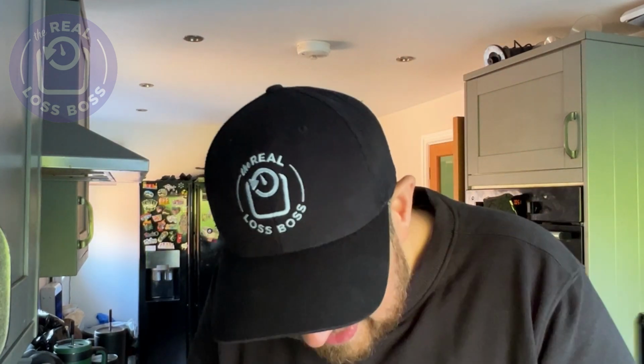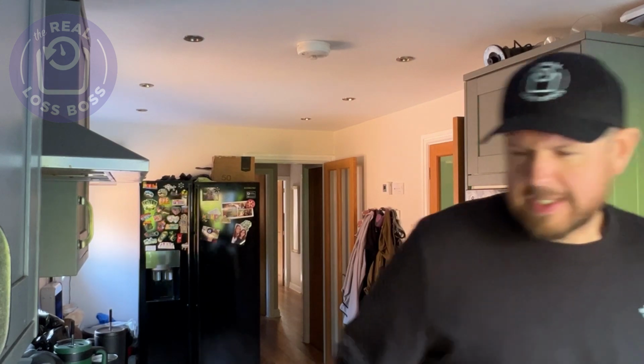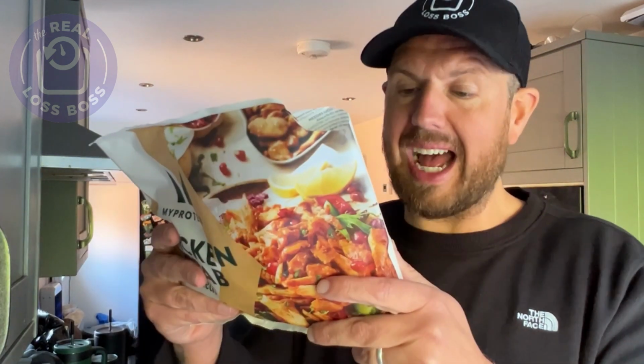So I thought, you know what, let's cook it up as we've just done a MyProtein mousse, and let's try it out. It just says chicken kebab meat. I don't know if there's any further description. It's chicken breast. 85% of it's chicken breast, and then it's got some water in there. Salt, pea fibre, some cornstarch, a few other bits and pieces, herbs, spices, basically in the coating. 100 grams is 146 calories for 22.7 grams of protein. So the macros on it are great, just pretty much the same, not a million miles away from normal chicken. Anyway, here we go. Let's try it out.